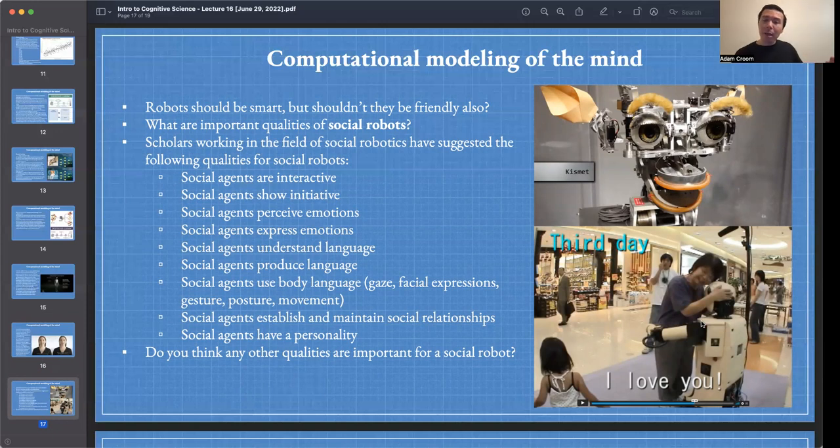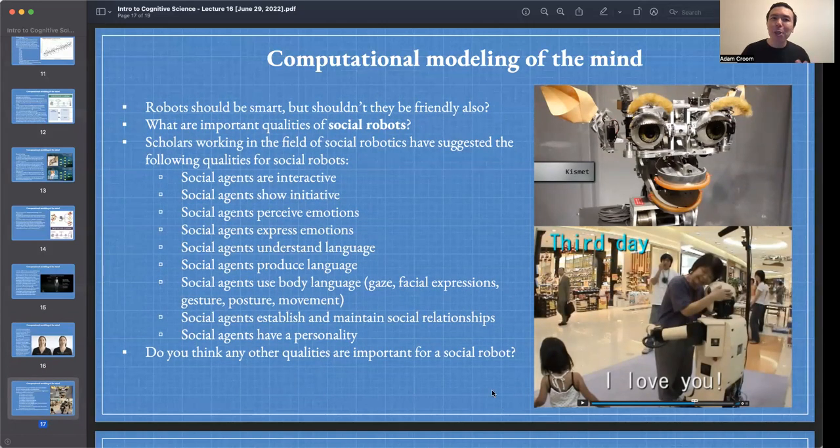Bring up things from the previous conversation and produce utterances that express affection, like, oh, hey, I remember you from last time. How are you? How was this thing that you were talking about the other day? Right? Oh, so good to see you. I miss you. Right? So things like that, right? By building our robots so that they are able to establish and maintain relationships, we make them more desirable to interact with. And then finally, scholars that work on social robotics have suggested that social agents have some sort of personality. Okay.